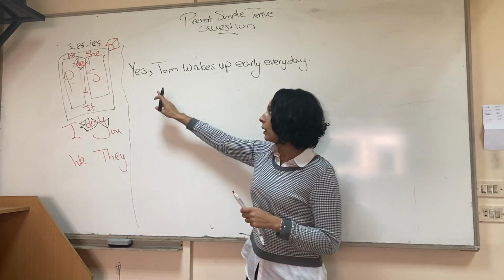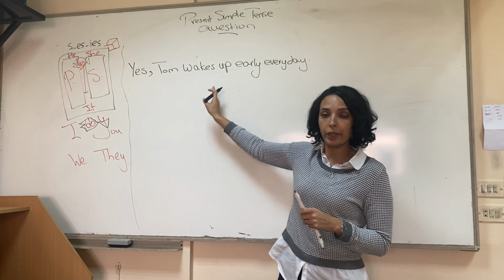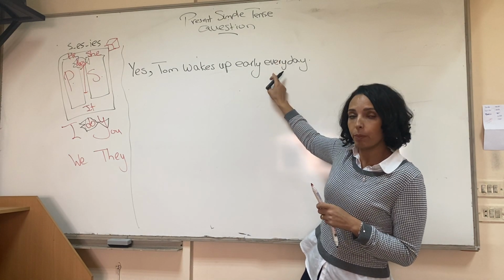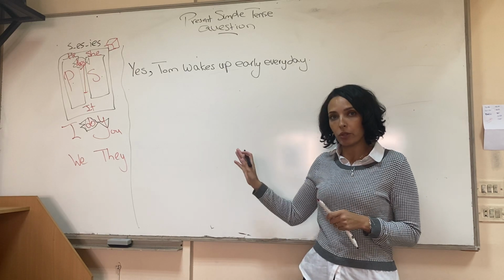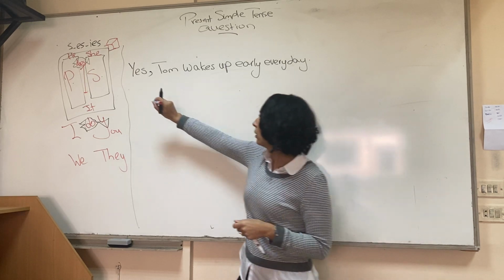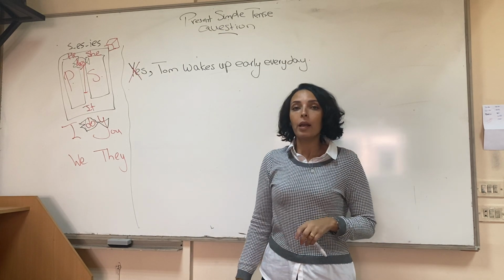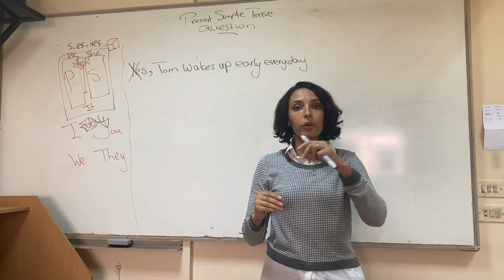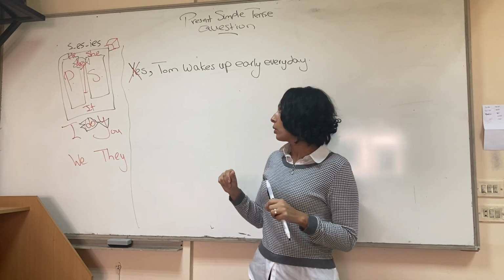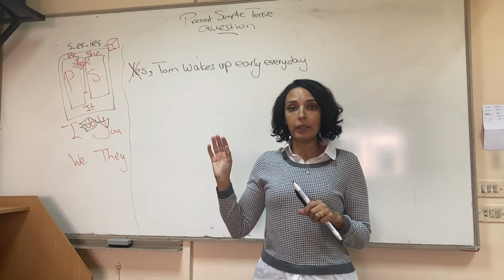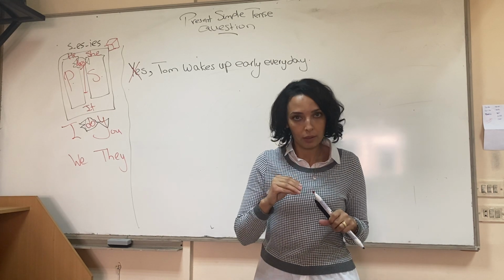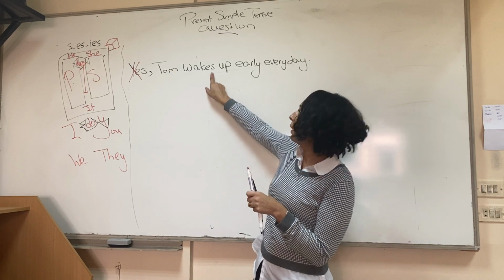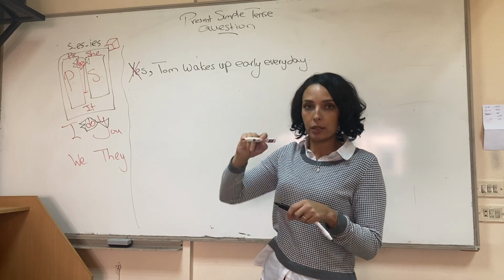Look at this sentence. Yes, Tom wakes up early every day. Here I'm having my keyword. What is every day? The present simple keyword. How am I going to make the question now? First you cross the yes. Okay, and then I'm going to start with the do or the does fish. So I have to look at the verb. If you see any of the presents, you will start with the does fish. So here I'm having what? Wakes. I'm having the S. So you will start with does.